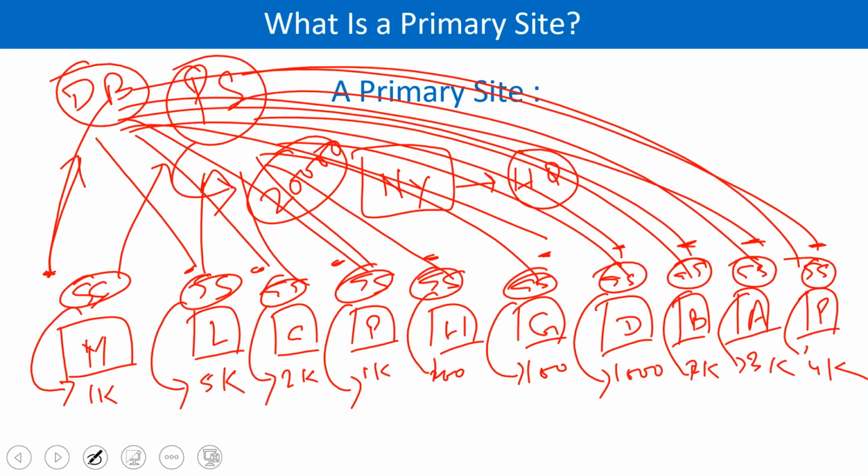Yes, question. What was the question? How do I check the primary site and secondary site in a particular environment? You can go to Administration in the SCCM console. In Administration, you have Site Configuration, and then click on Sites.